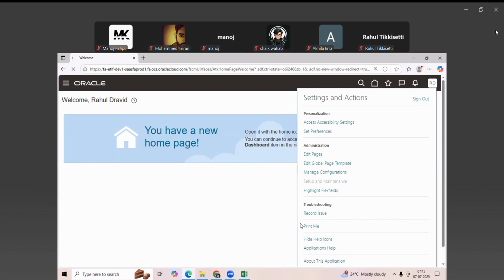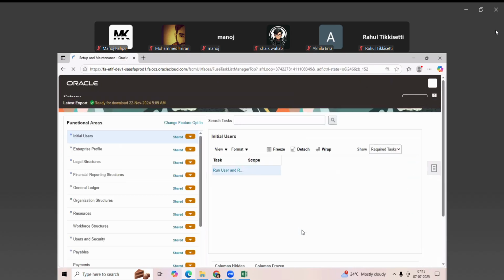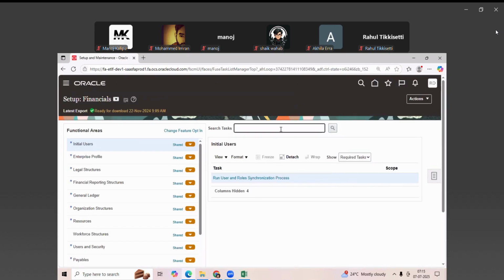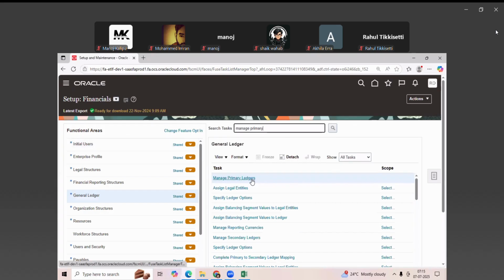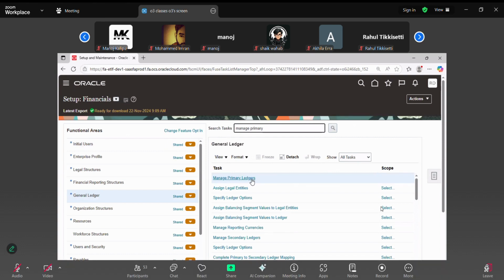Type Manage Primary Ledger. Go to Primary Ledger.